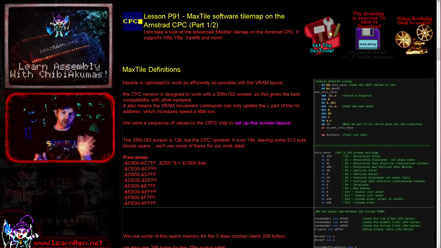Moving half a tile across the screen is easy because each byte contains 4 pixels, so a 4 pixel shift is just a 1 byte shift, and the horizontal bytes are perfectly normally aligned. It's the vertical movement in VRAM that is tricky. So anyway, let's go over to the code. Let's see what we've got.